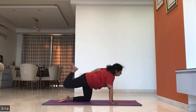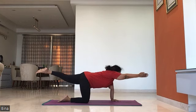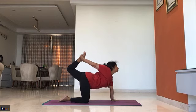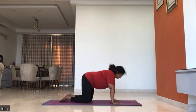Slowly release. Let's change the side. Left leg back, right arm forward. Now bend the left knee, hold the left ankle with your right hand. Arch your back and stretch your chin up. Keep pulling the knee up. Breathe. And slowly release.